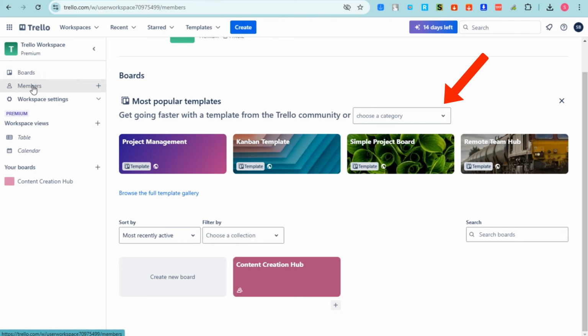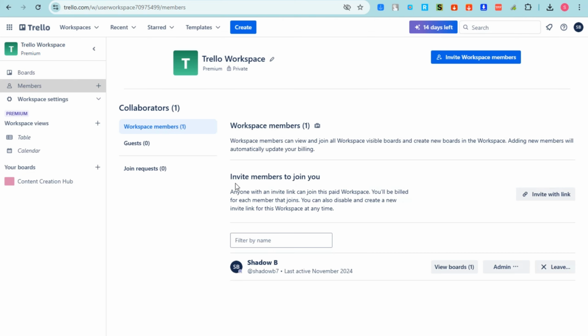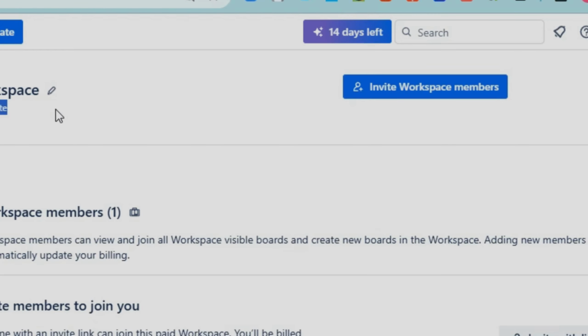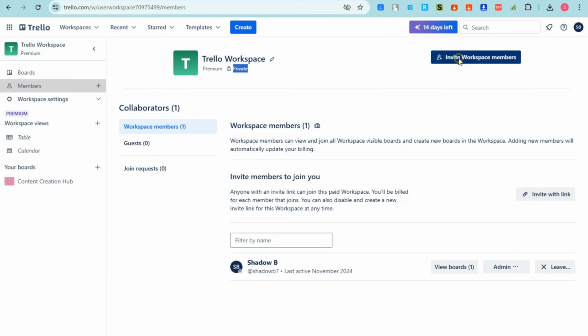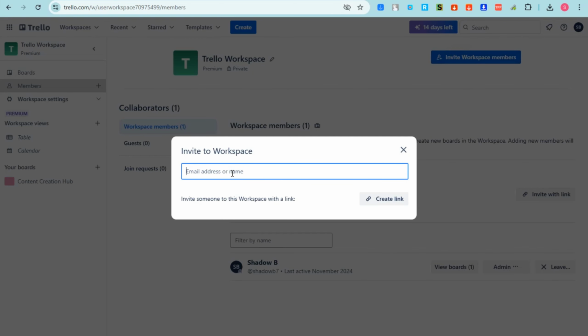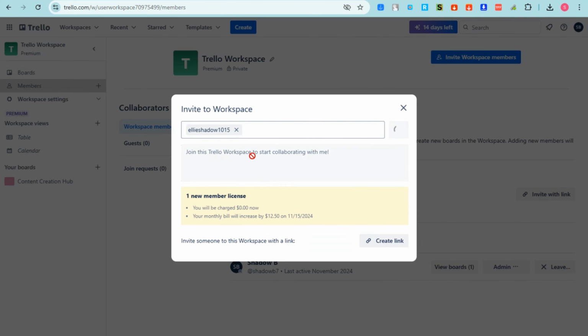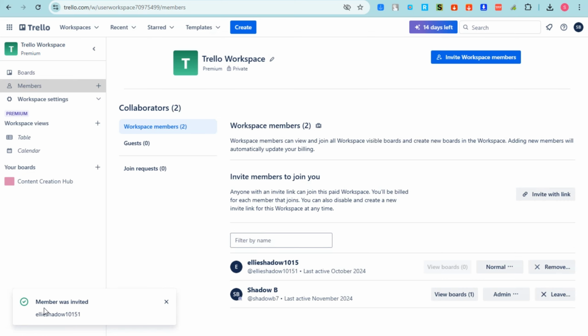So after that, then you can go to members. Here you can invite members by adding their email address. So all you have to do is to click this invite members here. Of course, you're about to create a project or let's just say a YouTube channel. So you need members in order for you to create it. So all you have to do is to add their email address. And then after that, tap their email address. They will be notified that you want them to be part of your team. So all they have to do is to accept it. Then if they don't, it's fine. You can just simply ask them that it's you who added them to your workspace.